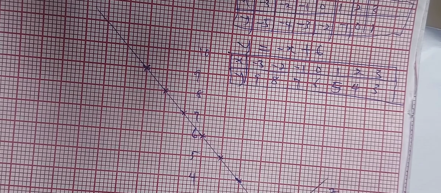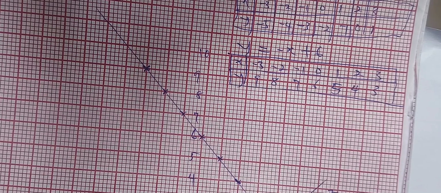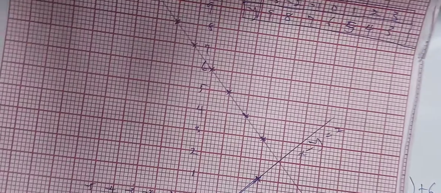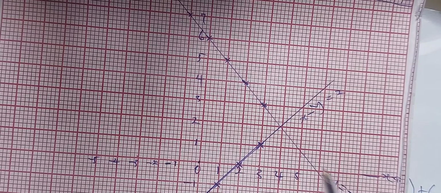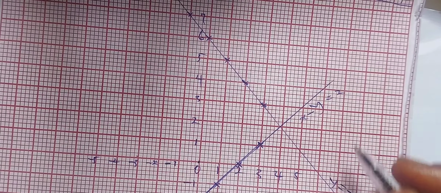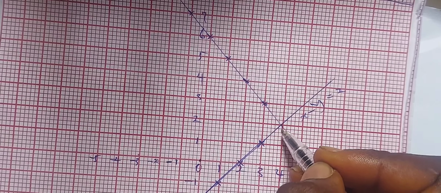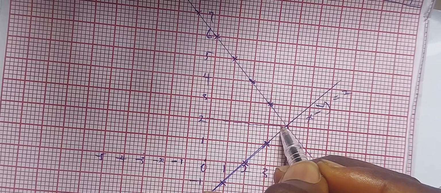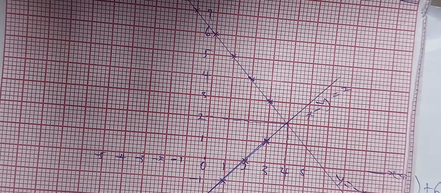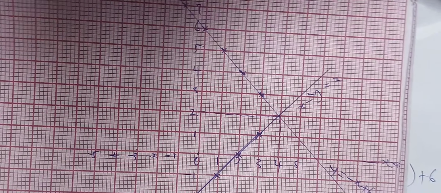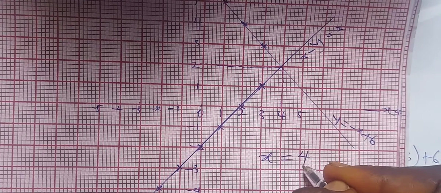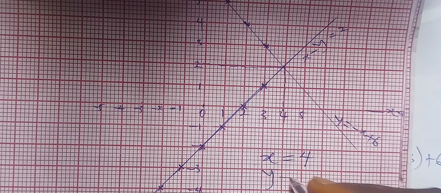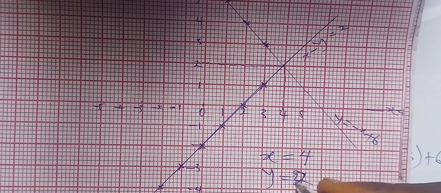You can see where the two lines meet. This is for y is equal to minus x plus 6. Okay, you can represent it like that. So whenever equation 1 and equation 2 meet, that is where you trace it to your x-axis and to the y-axis. So from here now, your x is 4. When you trace it down here, we have 4. And when you trace it to the y-axis, your y is 2. Okay, your y is 2.